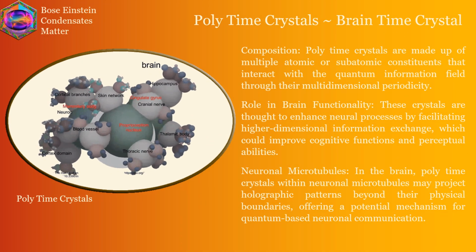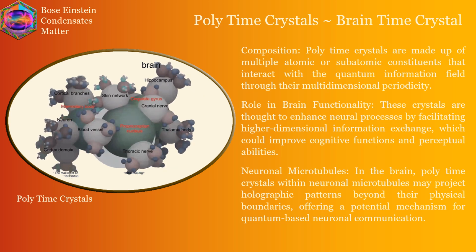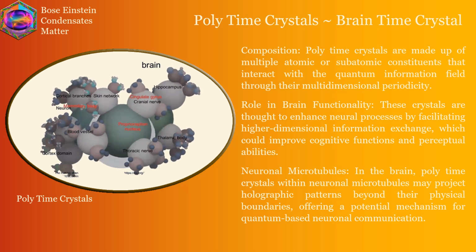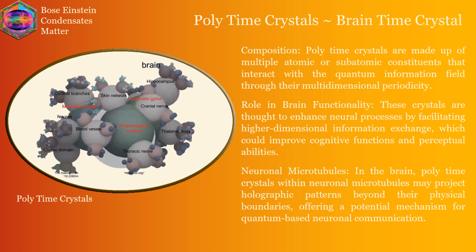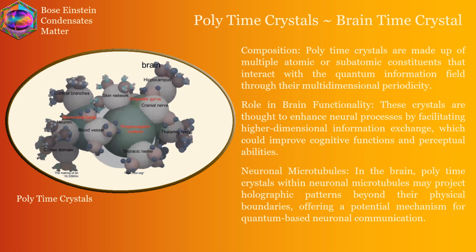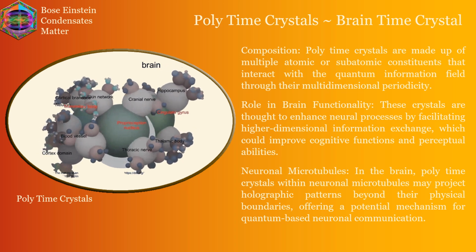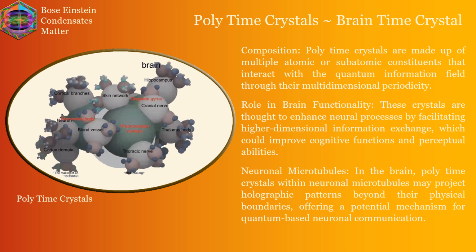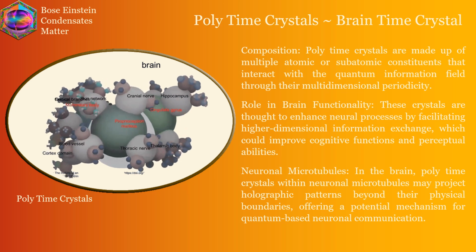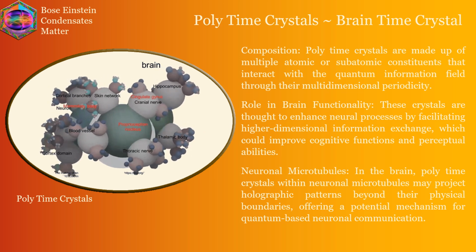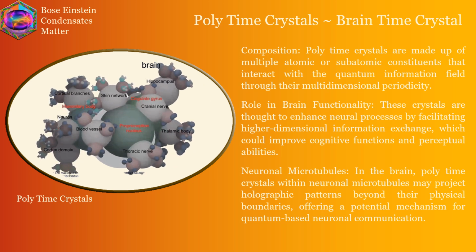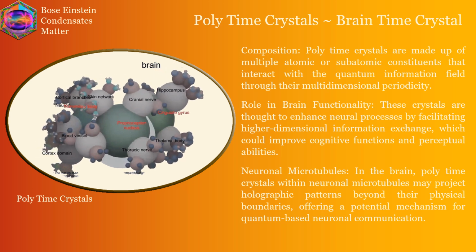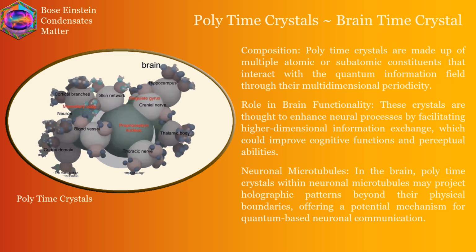Polytime crystals, brain time crystal. Polytime crystals, which is a model for the brain in holistic string time crystals theory, is composed of multiple atomic or subatomic constituents. They are proposed to interact with the quantum information field due to their multidimensional periodicity. Polytime crystals contribute to brain functionality and neural processes by facilitating higher dimensional information exchange, thereby enhancing cognitive functions and perceptual abilities. For example, polytime crystals in neuronal microtubules might project holographic patterns that extend beyond their physical origin, suggesting a novel mechanism for quantum-based neuronal communication.